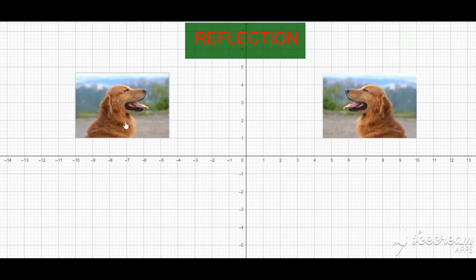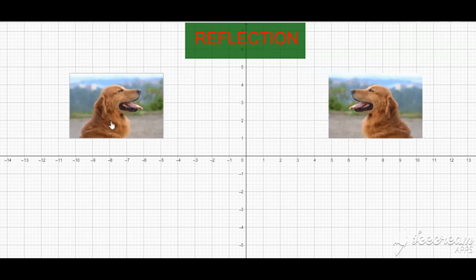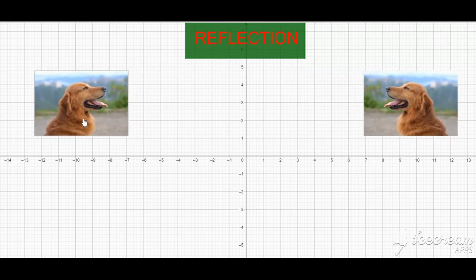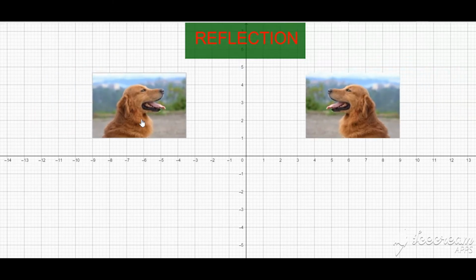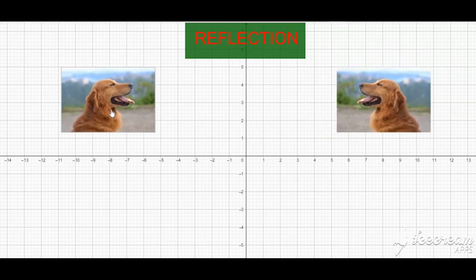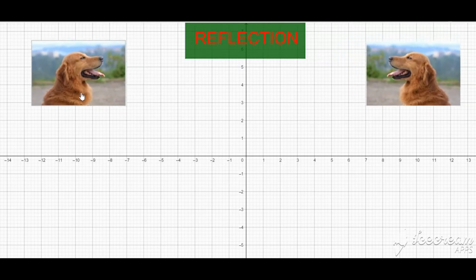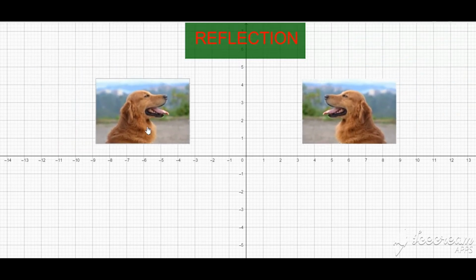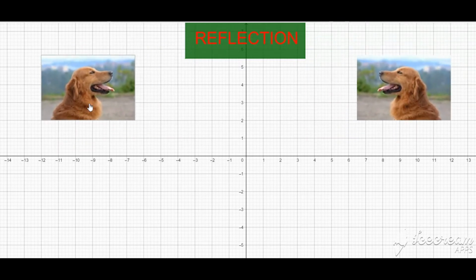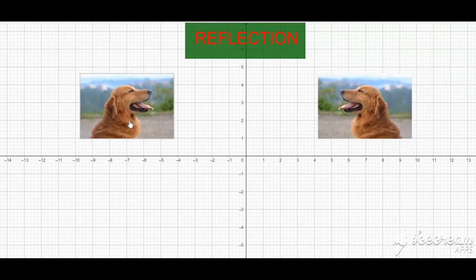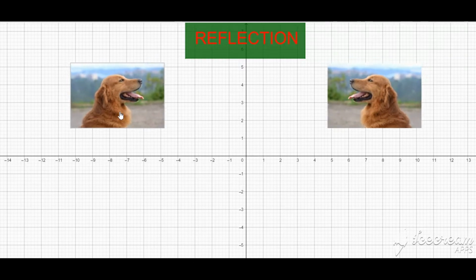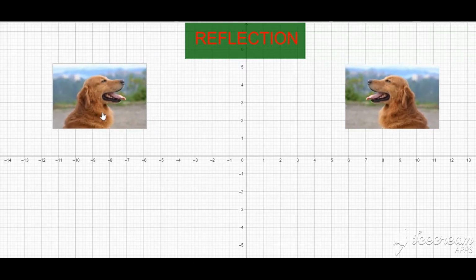Now, when I move towards the mirror and away from the mirror, I do observe that the dog, the object, which is on the left, and the image, which is on the right, seem to be the same size. So we can agree that there's no change in size here. The size is the same. All right? We can also say that the shape is also the same. But there's something that has happened here. So initially, my object is looking to the right, but my image is looking to the left.